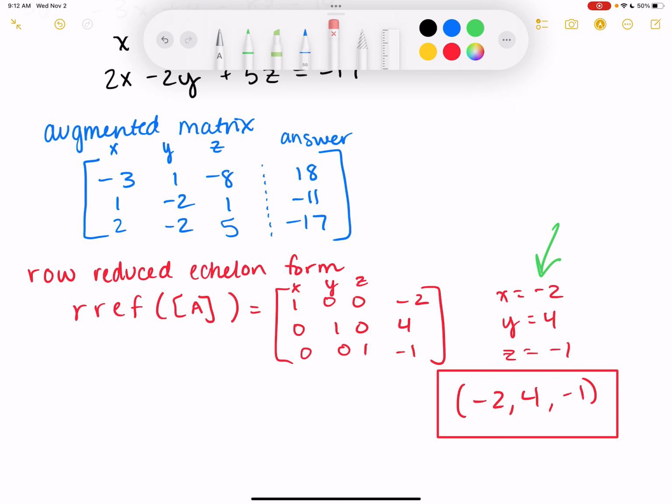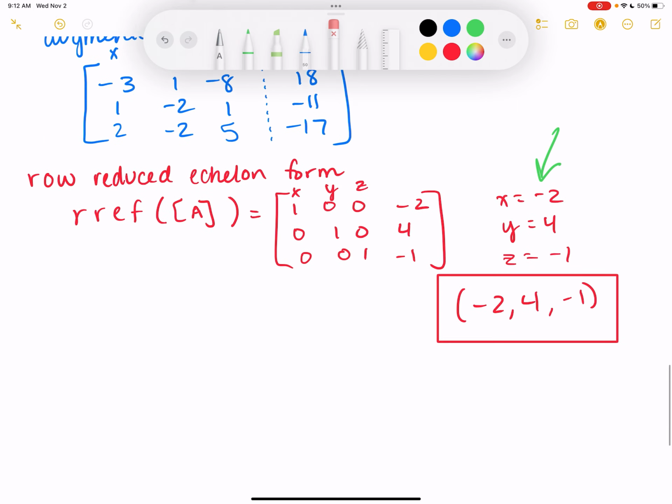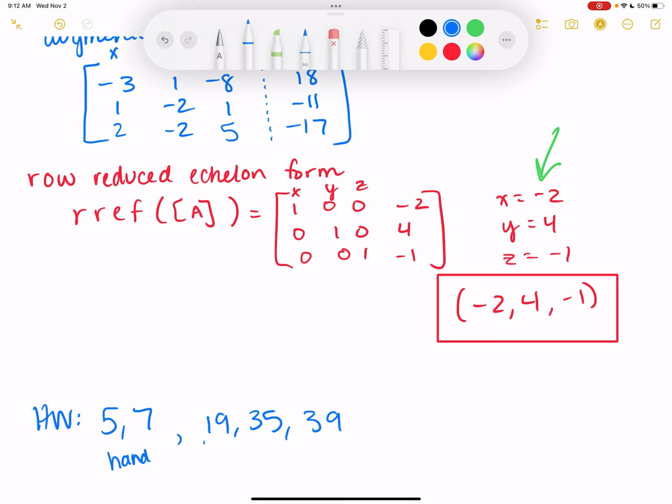Anyways, okay. So your problems, and for 1 it's Wednesday, for 2 this is the last section in the chapter, and 3 there's only 5 minutes left. So tomorrow you will be able to work on these. You do not need to do them tonight. You don't even really need to start them right now unless you're just dying to. 5 and 7 are to be done by hand. And then 19, 35, and 39 are to be done on a calculator. They are the inverse of a 3 by 3, and then the solving the equation.